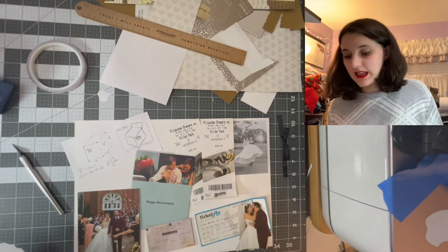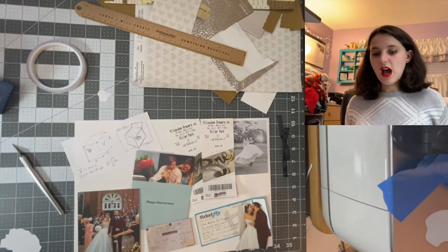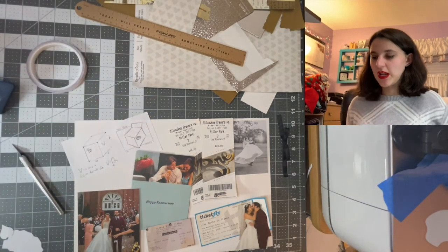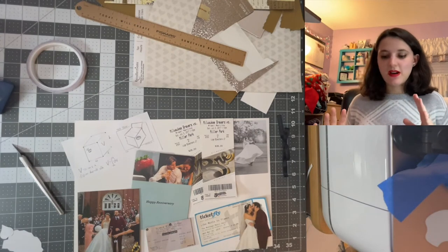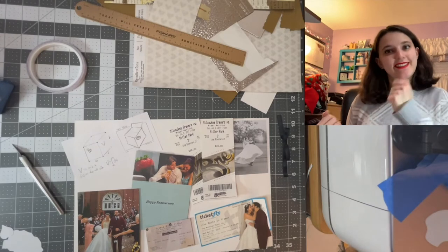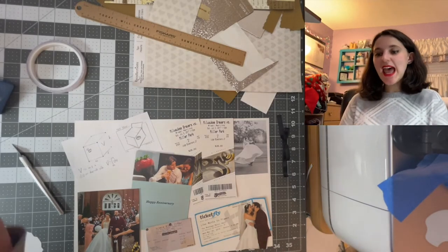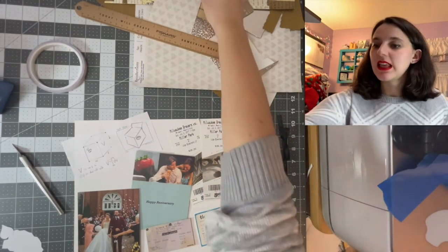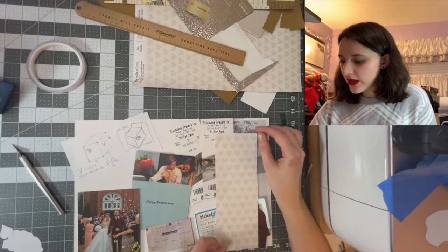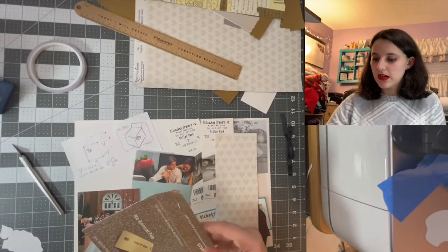All right. So now that I have my basic layout, I'm actually going to ignore that. And a couple of other little pieces that I can put in. Normally I would actually take a picture, but you're on my phone, so I can't. So what I'm gonna do instead is actually lay down the background pieces kind of over the photos and everything until I decide where I want what.